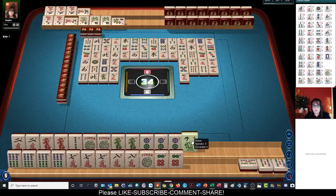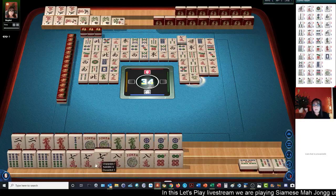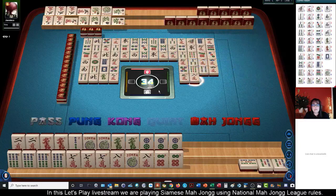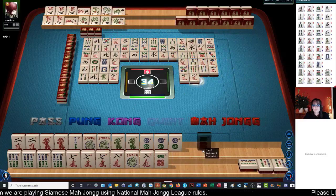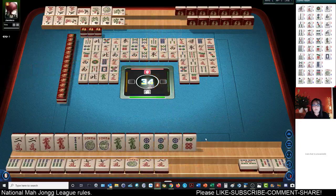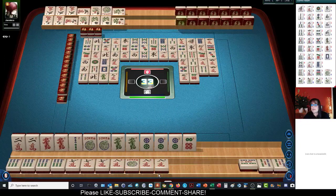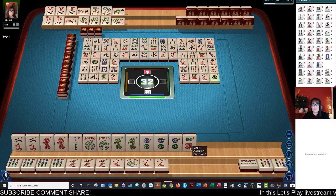Characters. Bamboo. Okay, we need an eight crack to win this consecutive number two. Okay, eight, there's characters. I'm going to mahjong on that because we need to try to go for two mahjongs. Six dots. We would need another joker in order to get that eight crack. We're one away from both wins.